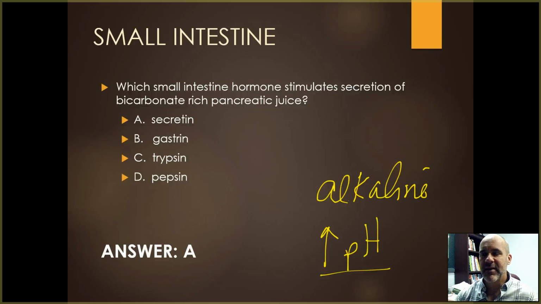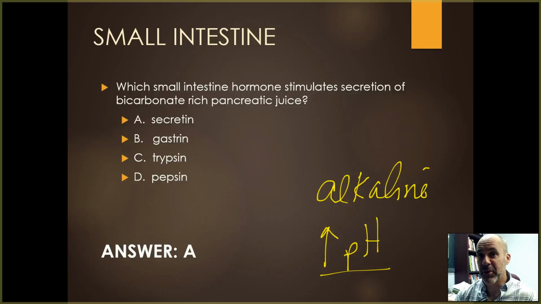Why do we have those? So think about what's coming in from the stomach. That chyme coming in from the stomach has lots of hydrochloric acid in it, which has a very low pH. The bicarbonate ions are in the pancreatic juice to neutralize that. You don't want the chyme to keep an acidic pH when it comes into the duodenum, because that would be damaging to the inside lining of the small intestine. The cells there can't tolerate that low pH. So the bicarbonate-rich pancreatic juice helps neutralize or raise the pH back towards a neutral level.